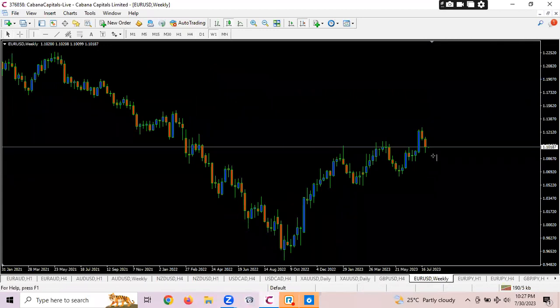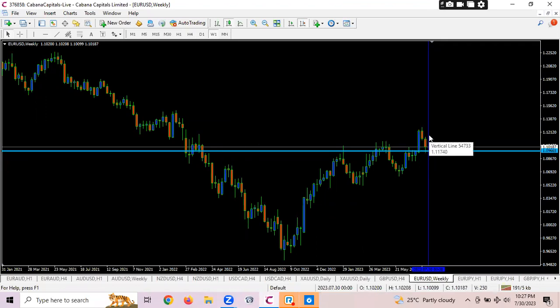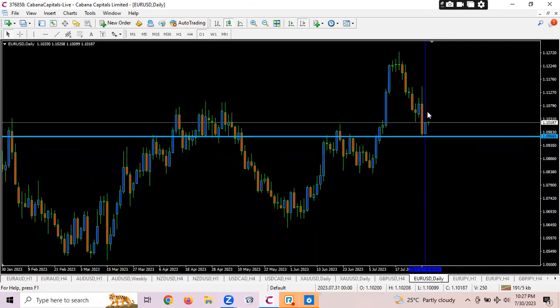So last week's candle closed bearish. We had a support here, right? So price got to that level and there was rejection from that level. So let's go down to the daily. What do we have on the daily? Similar formation, right? This is what we had on GU also. So this is a buy setup. If you are considering selling, this support must be broken. But at the moment, you cannot sell. You cannot sell until this support is broken.